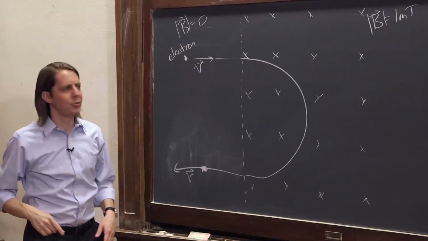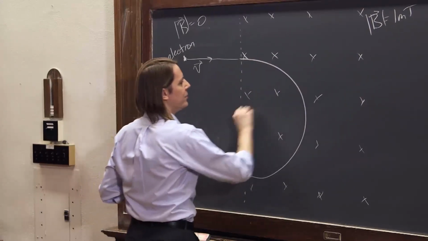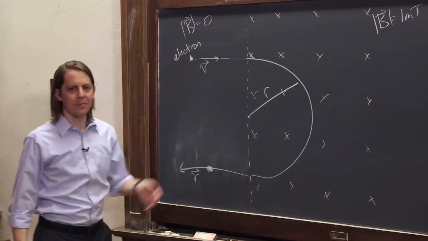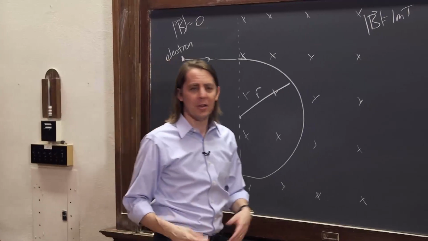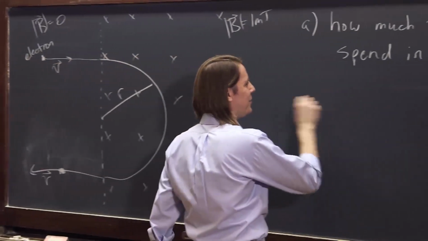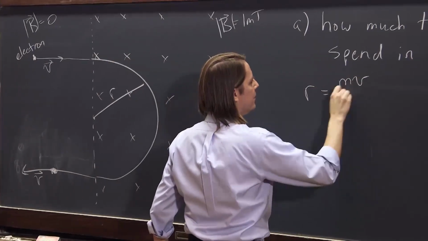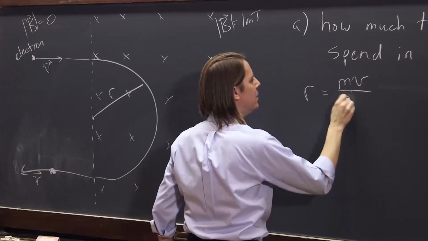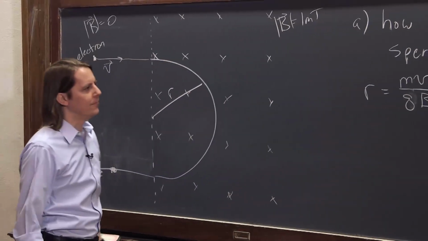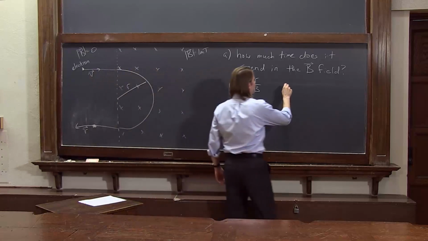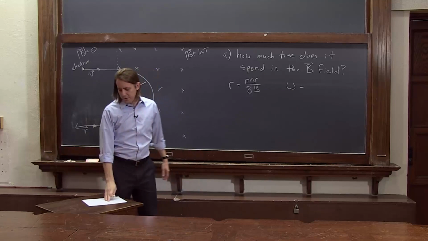It looks like a tricky problem because we were given 1 millitesla, but we weren't given the velocity. We don't know how fast it's going, and we don't even know the radius. The radius would tell us how far it went. So how do you do kinematics? Well, when you know what to do, you just start writing down the equations that you know. So the radius, if we're in circular motion, is mv over qB. Well, we don't know v, so that doesn't get us very far. But the other thing we know is that omega, the frequency, is qB over m.